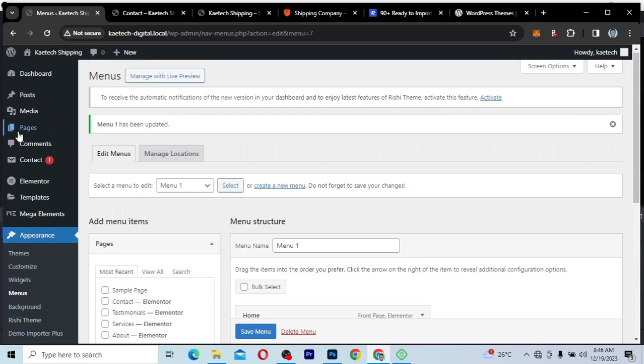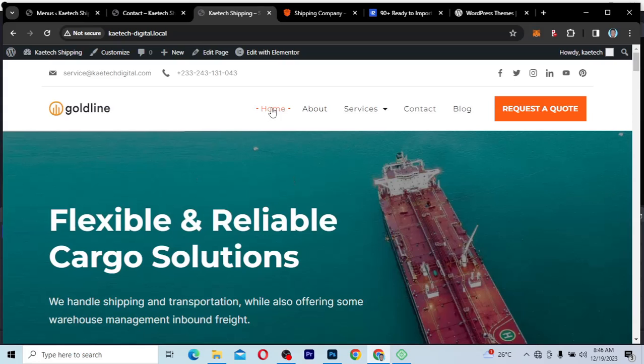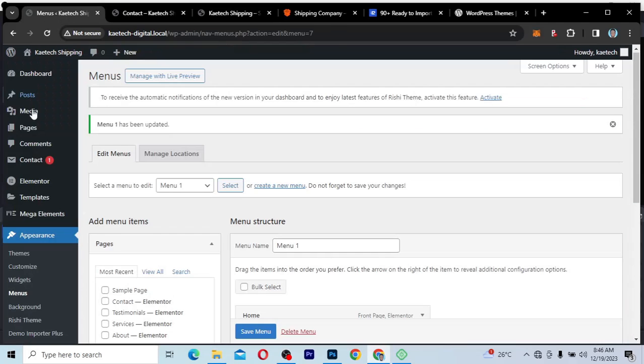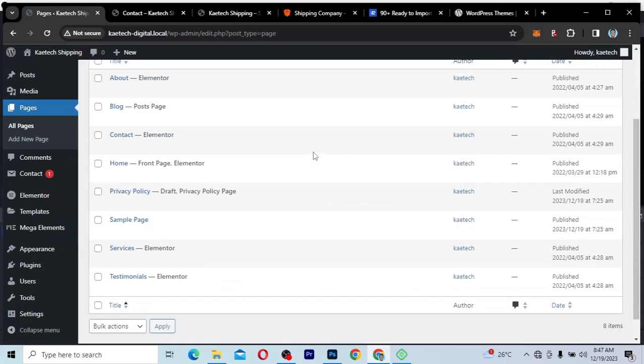Okay, so to change things on our pages, there are two ways you can do it. Now of course you can go to the home page over here. So this is the home page, and then you see this one which says edit with Elementor. You can go ahead and click that one over here, and then you'll be able to edit it with Elementor. Or you can go to the backend over here, hover on pages, click on all pages, and then you can choose the page that you want to edit. So as you can see, I want to edit the home page over here. You can click on edit and go ahead and click on edit with Elementor.